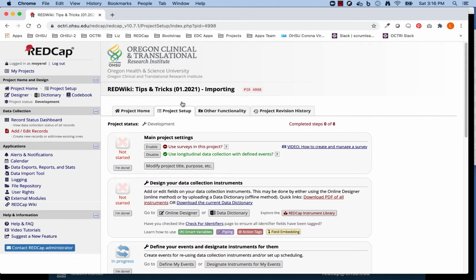Next, let's look at how this project is set up. You'll need to understand how the project is set up so you can understand how to transform and get your import file set up for importing data. If you don't have access to this tab, you'll need to ask these questions to the project builder and get some information from them. First thing you need to understand is, does this project have longitudinal data collection set up? If it does, you need to understand how data that's collected in longitudinal projects is stored.